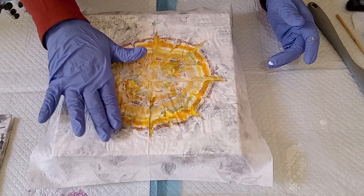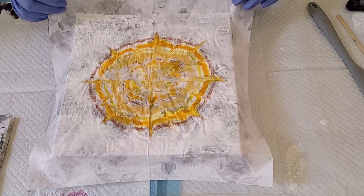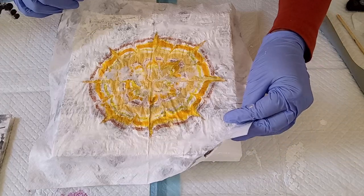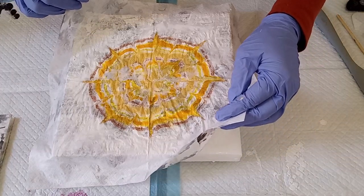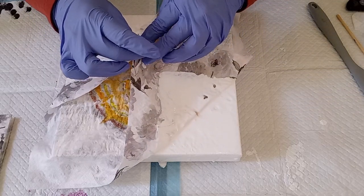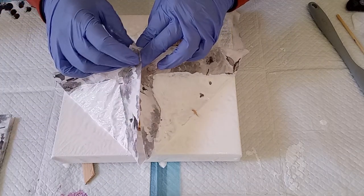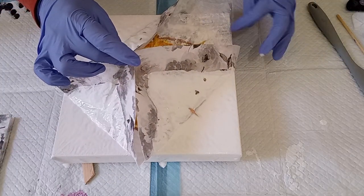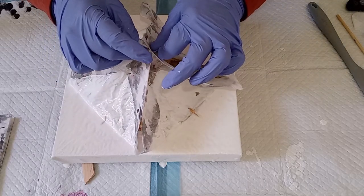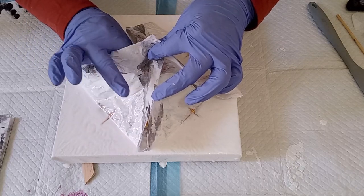Okay, now for the big reveal. This is the most exciting part of doing this flower. Corner to corner first, hold it down. This side next, hold it firmly, tightly. Then this corner. Now when you have all your four corners gripped, I let go of mine.